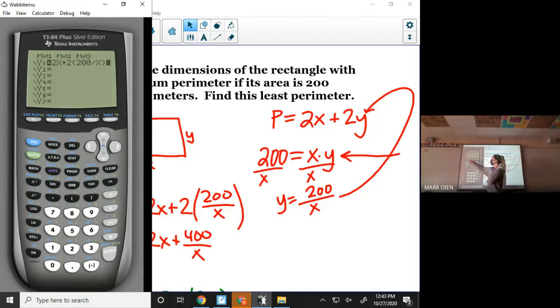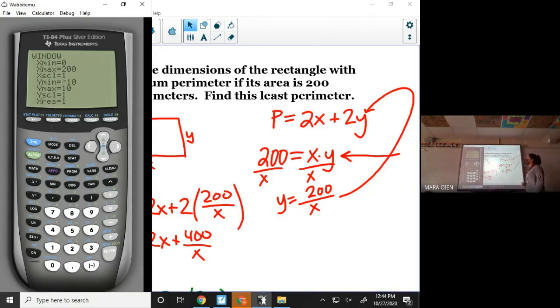I'm going to go to window. And here's what I'm thinking. The X is talking about possible lengths of this rectangle. Well, if it truly could go over an area of 200 and it's X times Y, I guess I could have the length be all the way out to 200, and then the height would have to be 1, because 200 times 1 would give me 200. I probably don't need any negatives because I can't have a negative length. So if you wanted to change that to a 0 to 200, great.